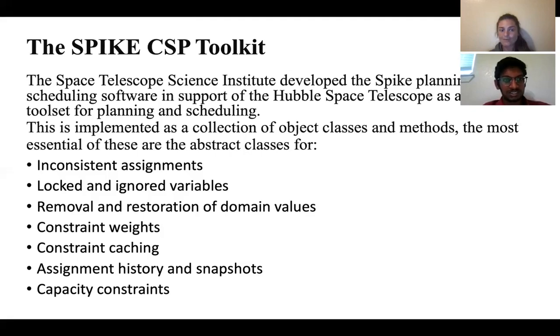And constraint caching gives us the influence of assigning values to a current collection, and there are significant benefits of this. It allows us to easily retract any system that has any current assigned values, and it also helps us in explaining the constant domain assignment. And the other one, assignment history and snapshots. It has the history system that saves the current set of assigned values, so that it will make use of the previous states that we have worked on to enhance the runtime performance of the toolkit.